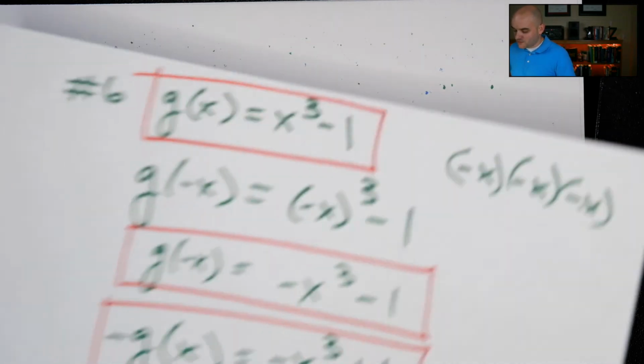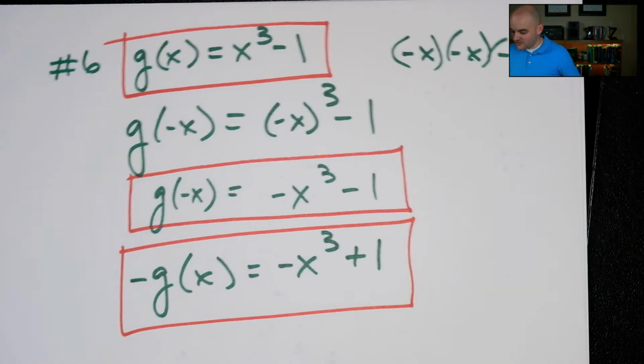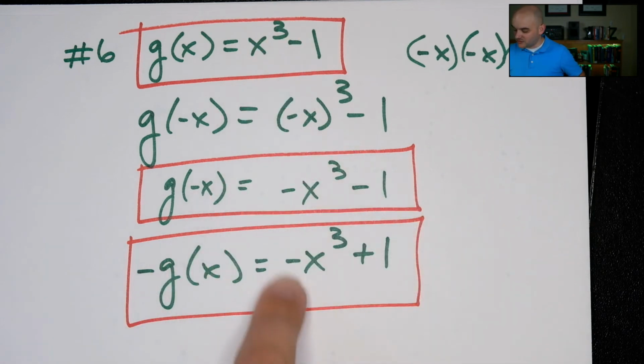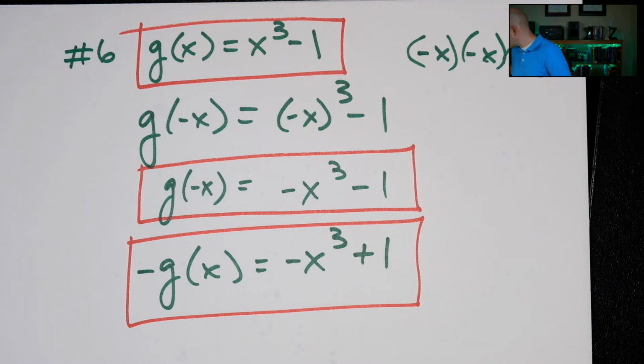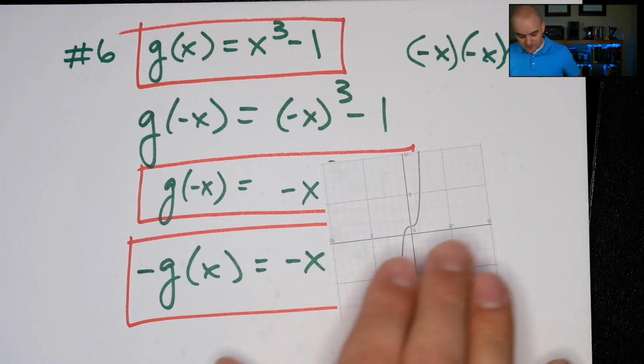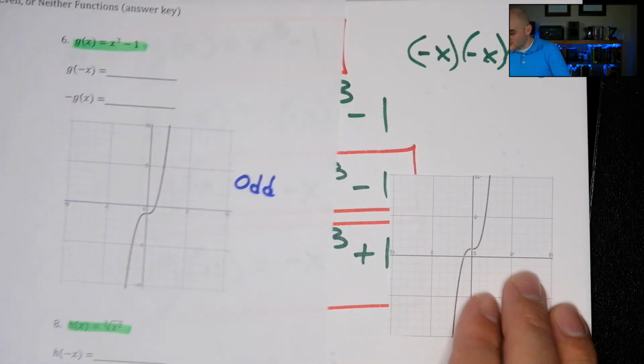Number 6, I didn't write it down because I knew when I did number 6 a second ago, just by looking at these algebraically, that I made a mistake when we did it graphically. Let me see if I can pull up number 6 on my little cutouts here. Let's see, where did you go, number 6? Here it is. This was number 6's graph right here. We said this was an odd function.